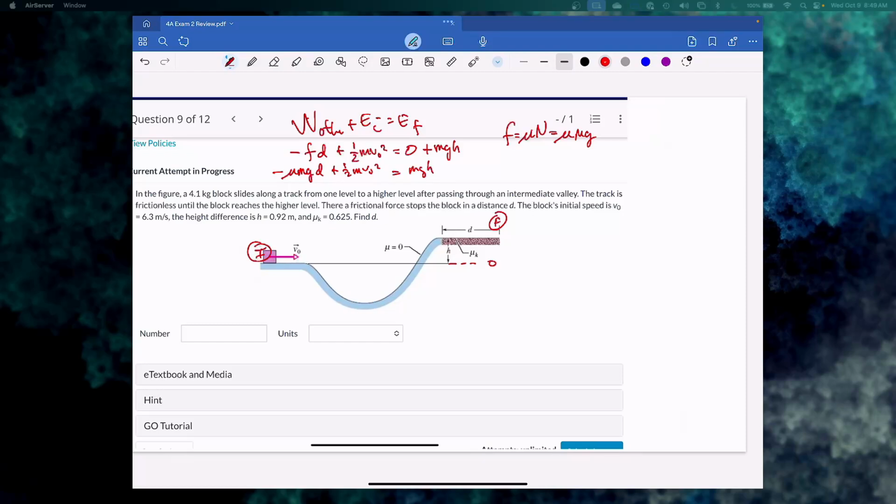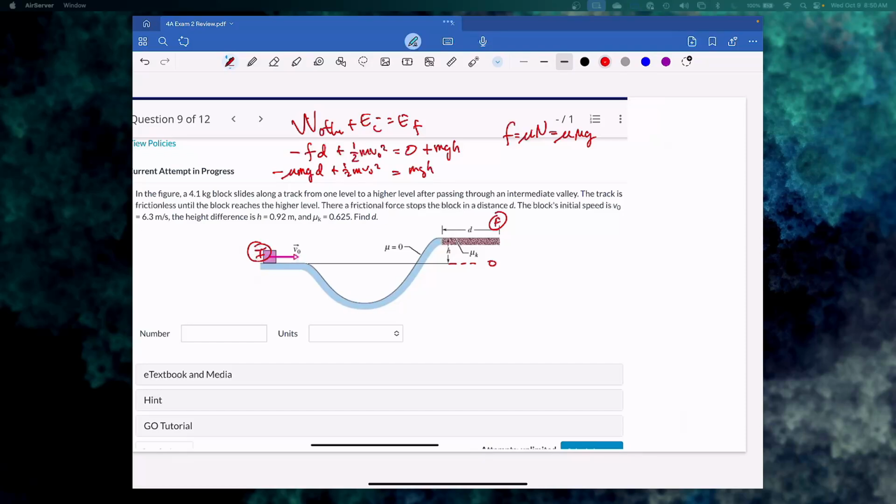All right, so what do I know? Do I know mu? Yes. Do I know the mass? Yes. Don't need to know the mass, actually. Do I know what planet I'm on? Do I know D? No. But that's what we're looking for, right? So it's okay that we don't know it. We know M. Do we know V naught? Yeah. And then we've covered every. Do we know H? H, 0.92. Yeah. The only thing I don't know in that statement is D, isn't it?